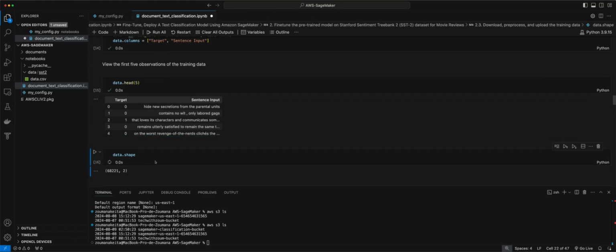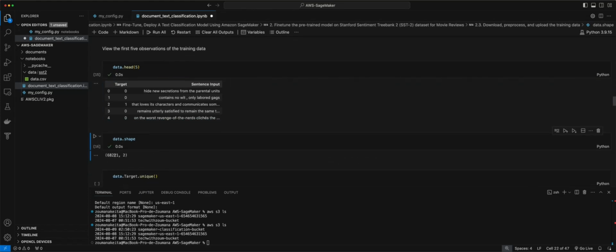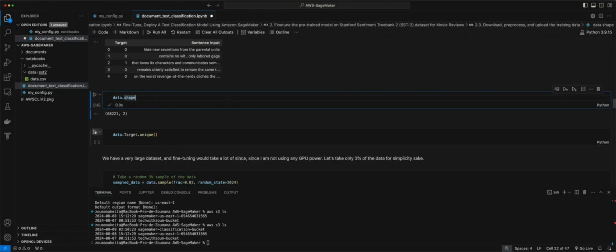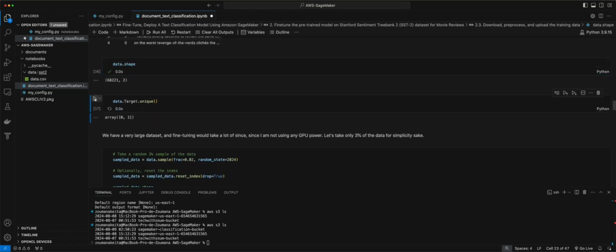And data.shape is 68,000 plus. This is a lot of data, and using that data for training the model might also take a lot of time. But first, let's have a look at the unique targets, and we can see that we have exactly 2 values, binary classification, 0 and 1.